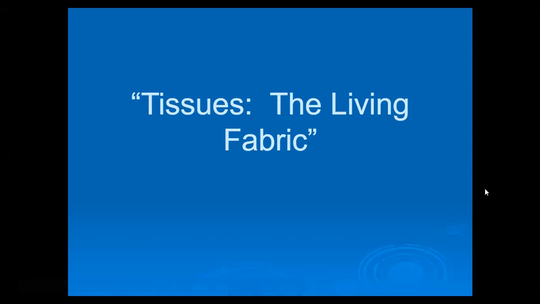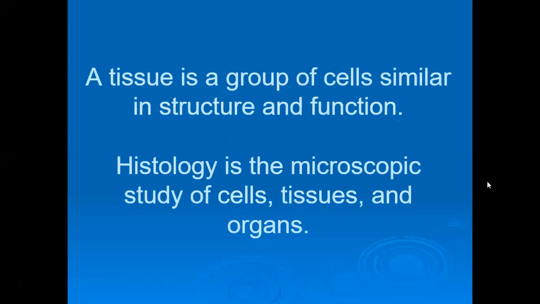So we are starting Unit 2, which is on tissues. Tissues are an extremely important part of anatomy and physiology. Now, I'm going to go ahead and warn you, for most people, tissues is not the most exciting topic of study. However, it's so important that we learn about them because we know from our last unit that cells make up tissues and that tissues make up organs.